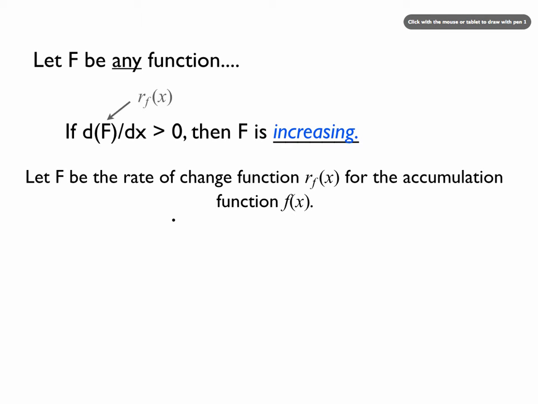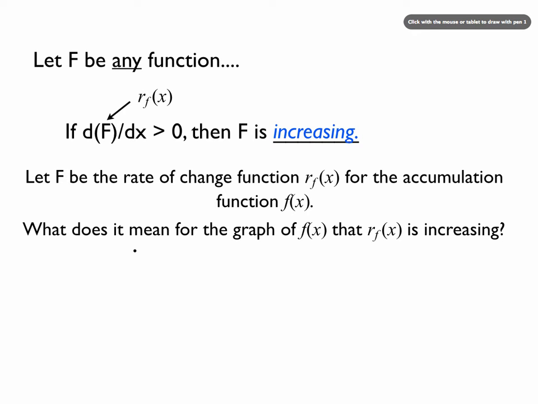All right. So then if f is an accumulation function, r sub f is the rate of change function for the accumulation function f, right? So then what does it mean for the graph of f that r sub f is increasing? So this one's a little bit trickier. Okay, so what does it mean for the graph of f to say that the rate of change of f is increasing?